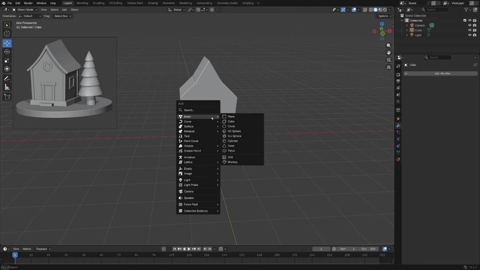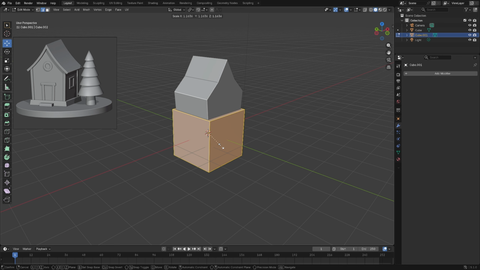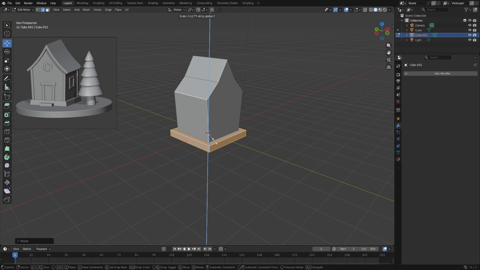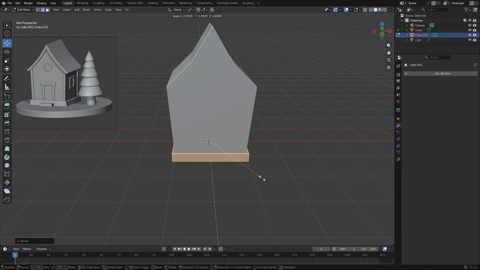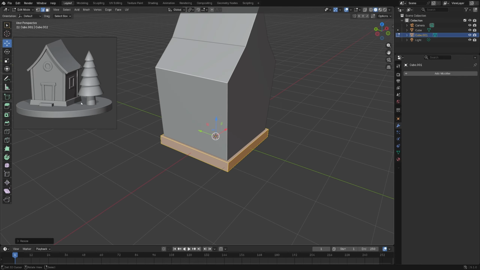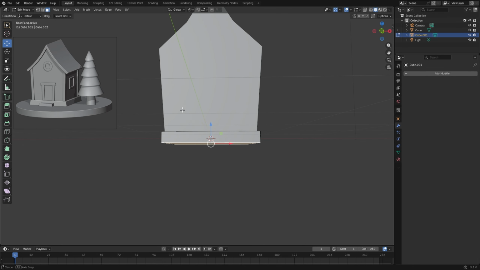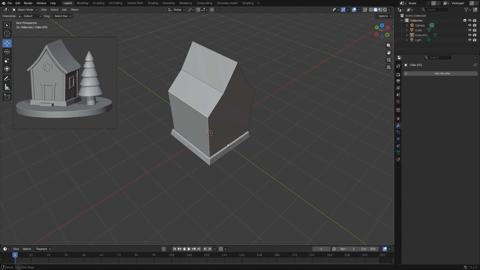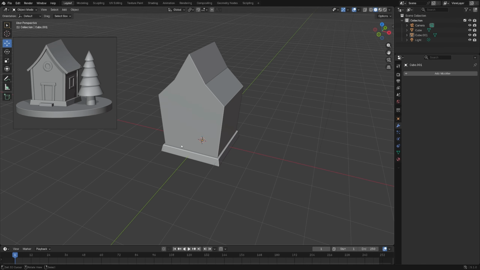For that, I press Shift-A and create a cube. And in Edit mode, I scale it a bit, and then scale it on the Z-axis, only by pressing S and Z. We scale it so that the edges are closer together, something like this. And the bottom part, I'm also going to scale a bit more. I switch to Face Selection, select the bottom face, and scale it slightly. Now, we have another new object, which is simply a deformed cube.